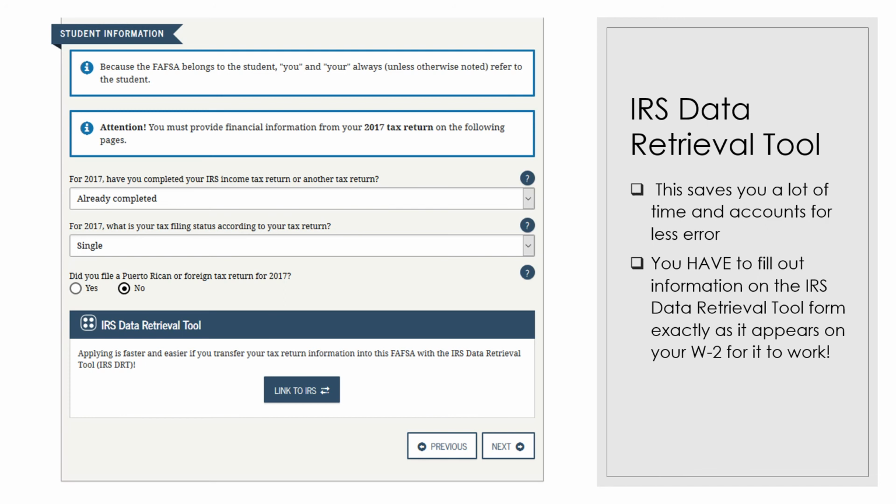And just, you know, it's nothing to be scared of. If you make a mistake, you can correct it. If you get flagged for verification because you made a mistake, you can correct it. It's just a little bit of extra steps, but just be very careful and try to avoid having to make a correction.